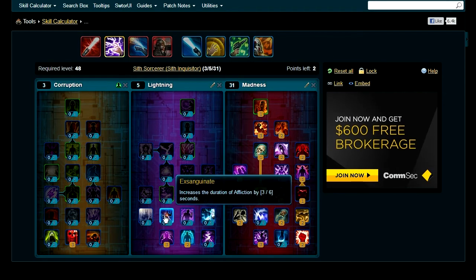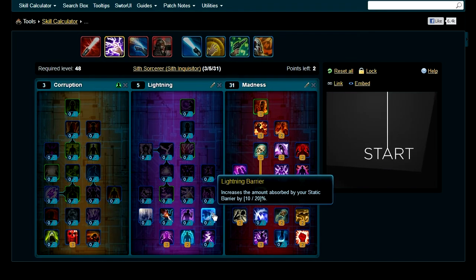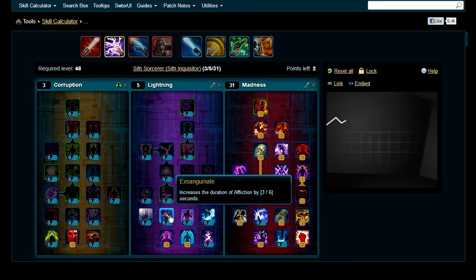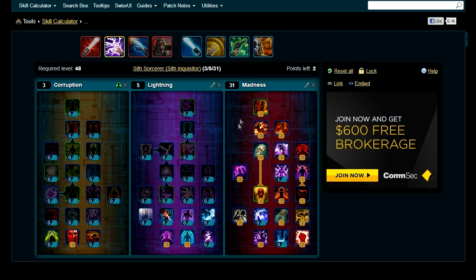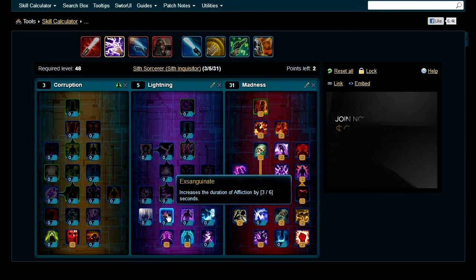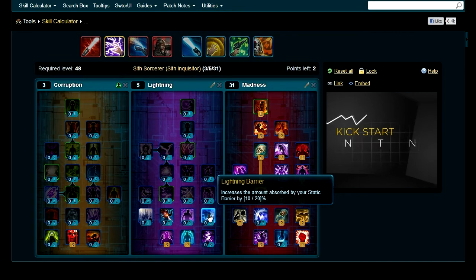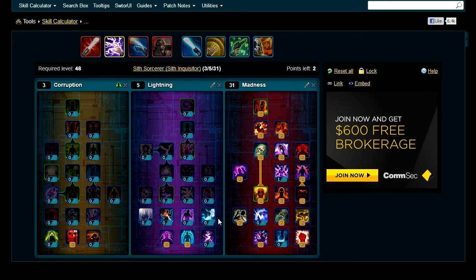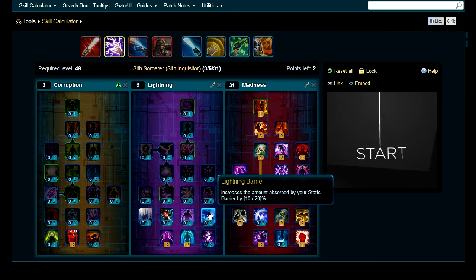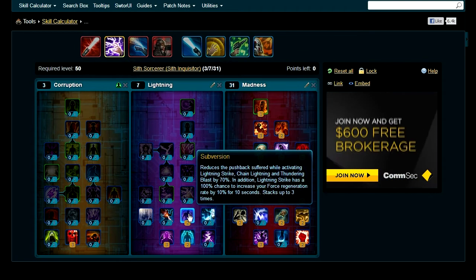Now, there's 3 choices here that you could really put the last points into, depending on what you like. Exsanguinate would make your Affliction last 6 seconds longer. I don't find you really need that, because with all your other dots and everything on there as well, you're not really worried about Affliction having to last a full duration. Lightning Barrier, obviously your static barrier is a bubble that you put around yourself, and if you're casting it on yourself and you're getting hurt too much, you can always put 2 points into that to give that shield 20% more life. But Subversion, I think, is the best one for the build.